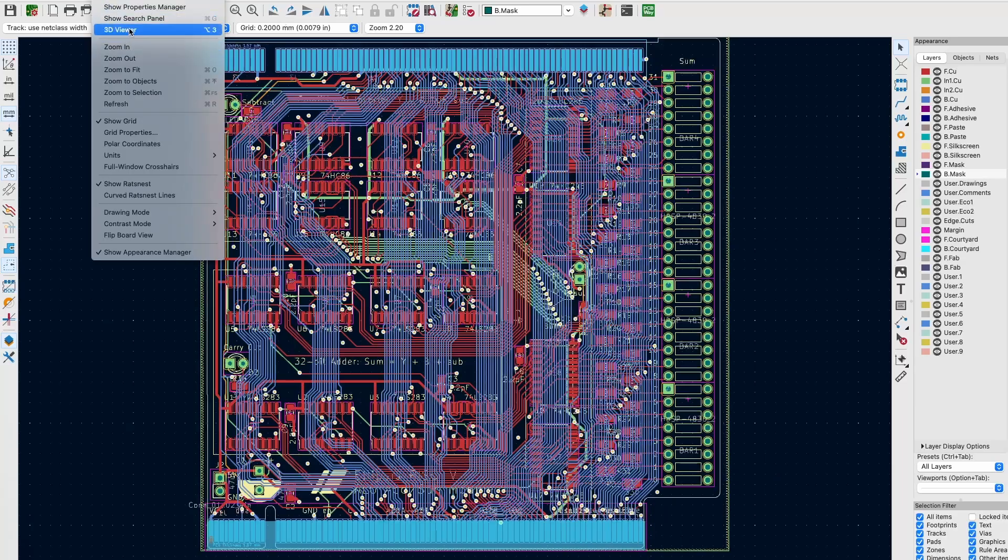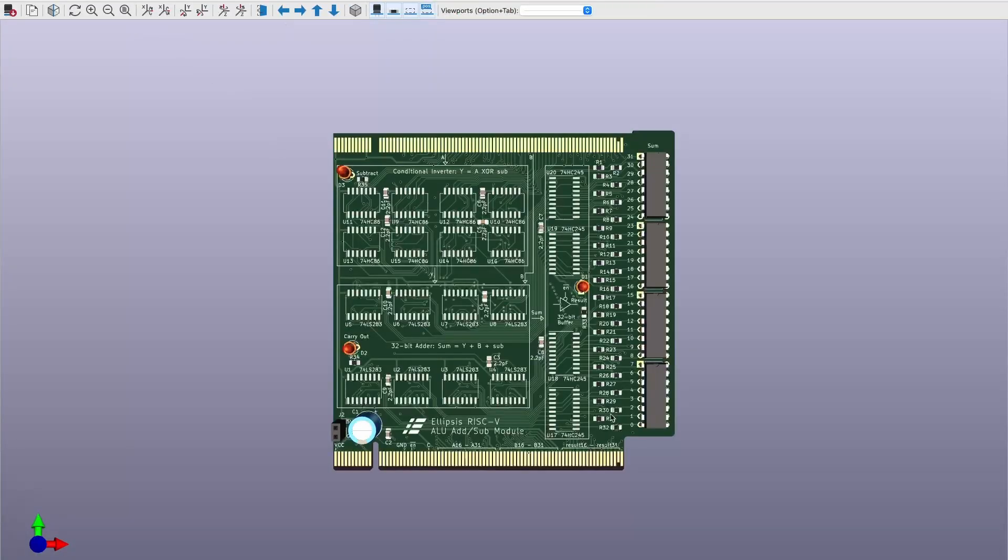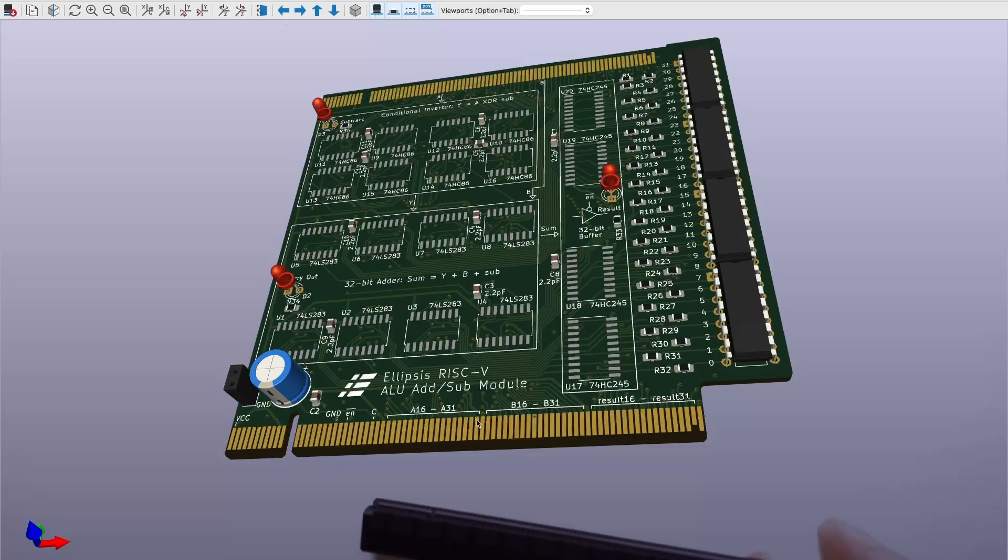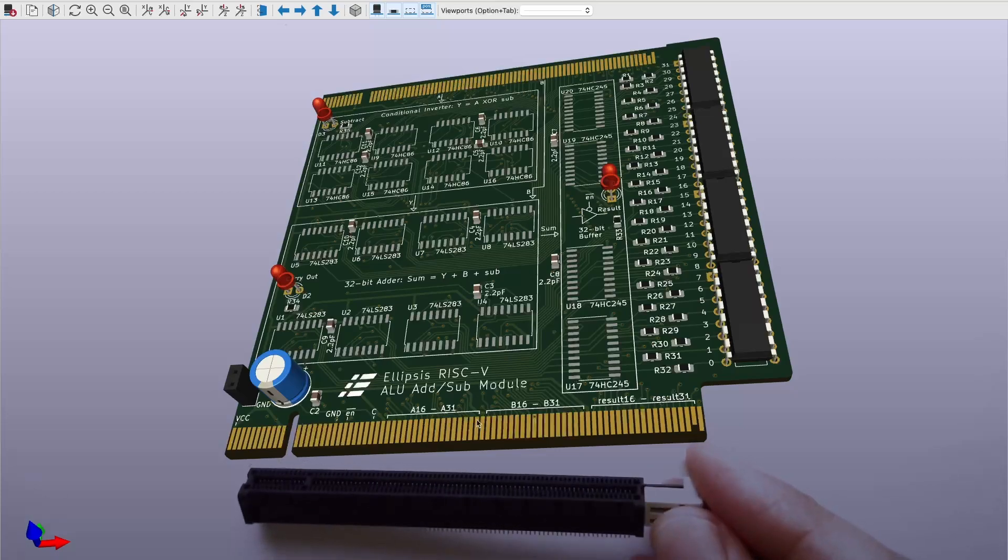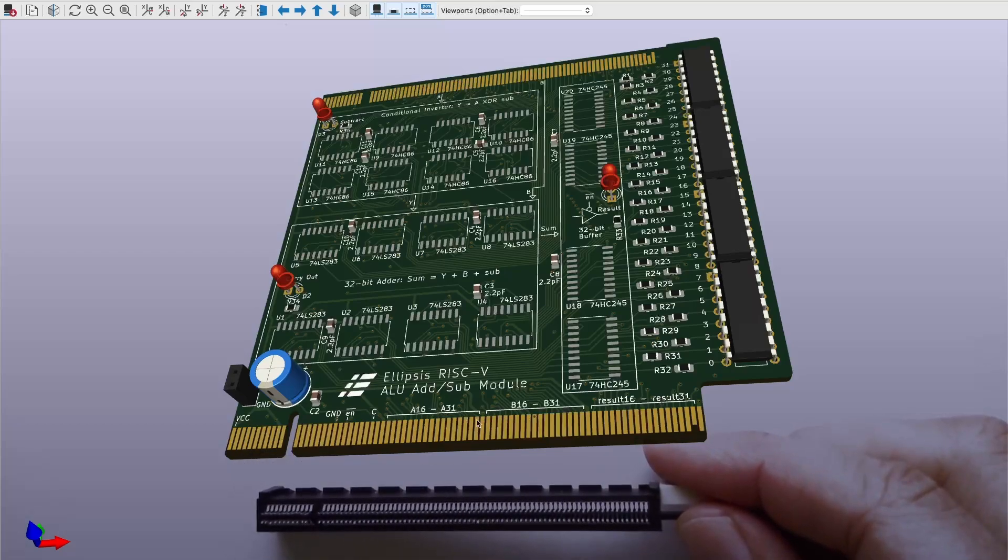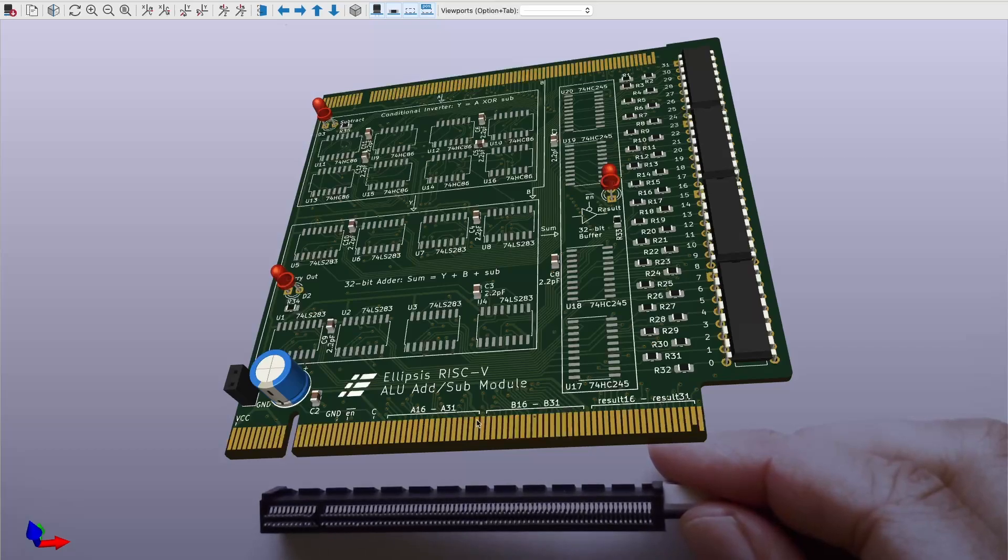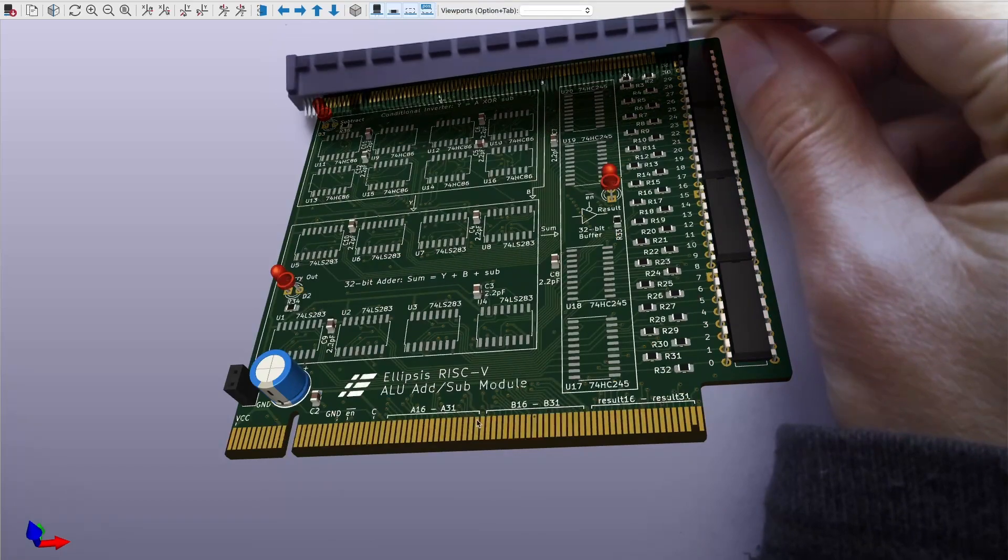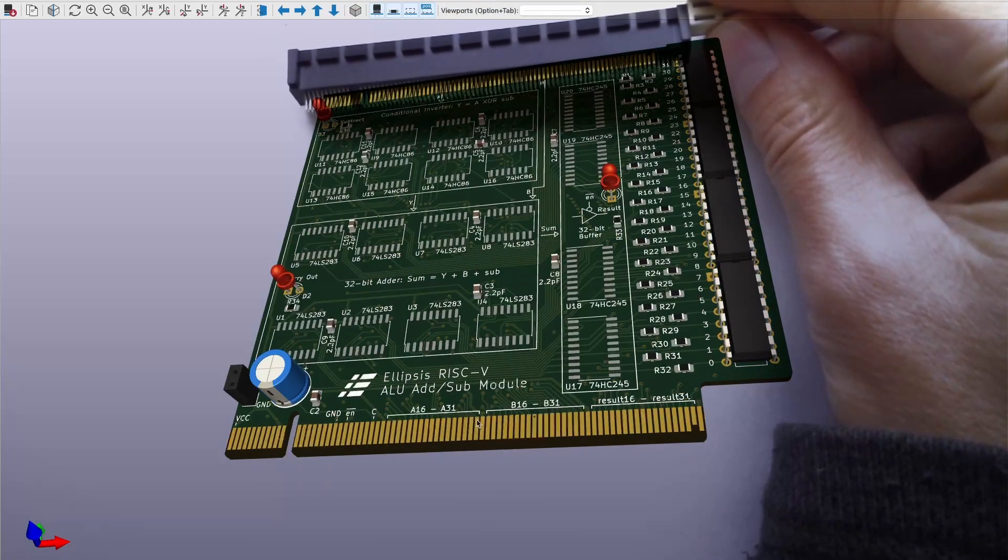And that's easier to see if I jump over to the 3D viewer. You can see that I have the PCI Express card edge connector here. And that will slot into a PCI Express slot. The PCI Express slot looks something like this and the card edge can fit into that. You can see that the one that I've got here has rows of pins that are quite narrow. And that's so that they can fit onto the top of the board. So the top of the board will have the PCI Express socket, soldered up to either side of the board like this. And then the next module can clip into that.